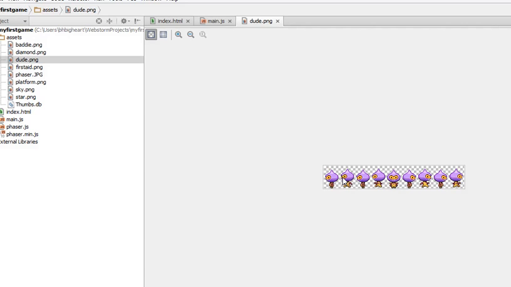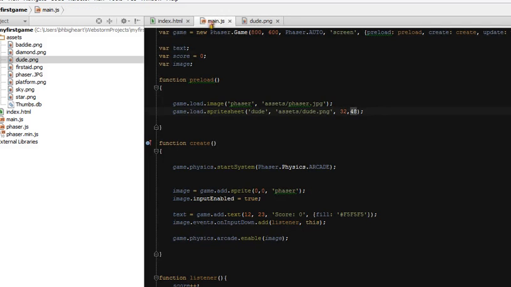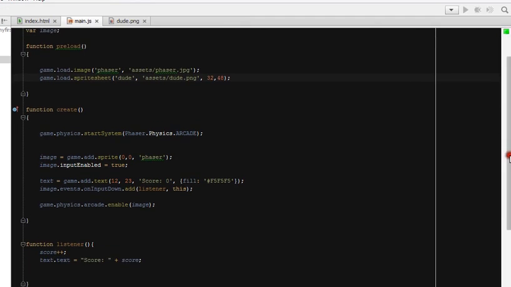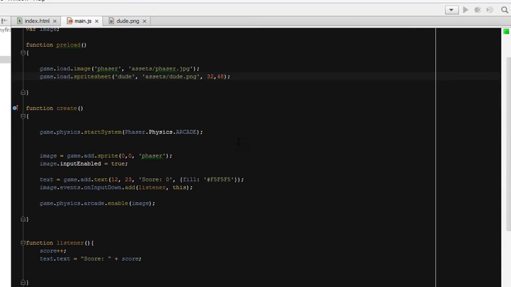Now we are telling the game that our Spritesheet is dude.png, and a single frame has 32 pixel width and 48 pixel height. Now it's done. We have loaded our Spritesheet in our game.